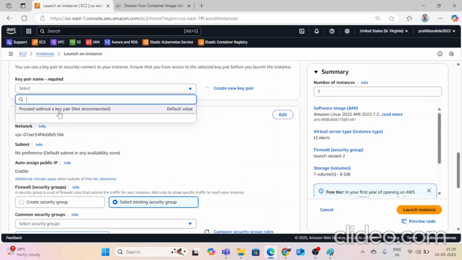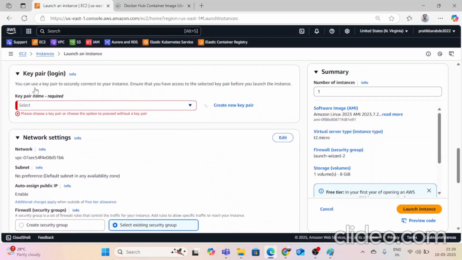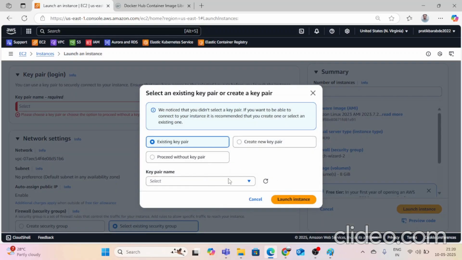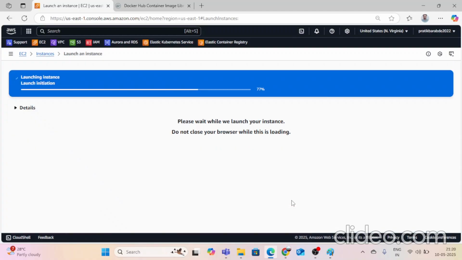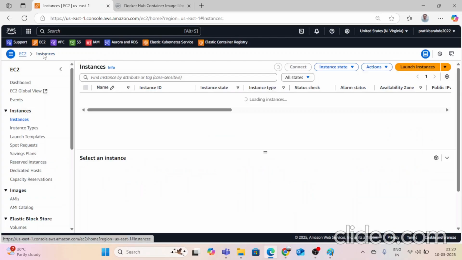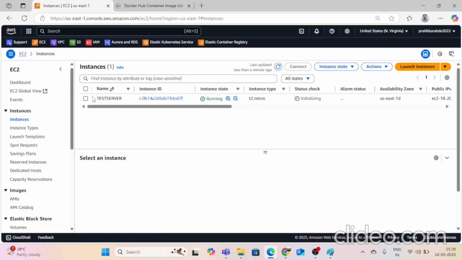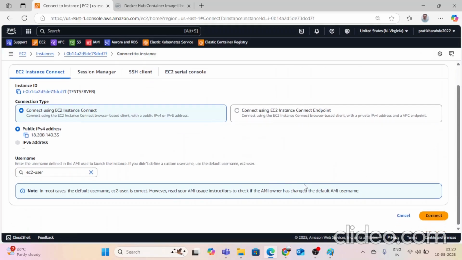We are not logging in from outside, so better to launch now. Launch instance, and once launching, try to connect to this instance.